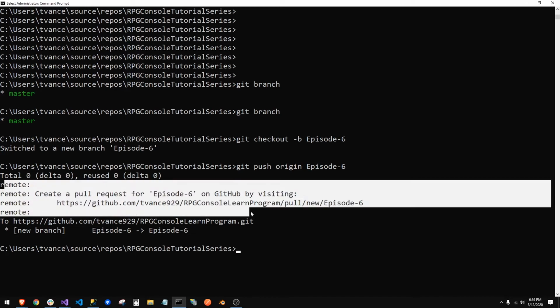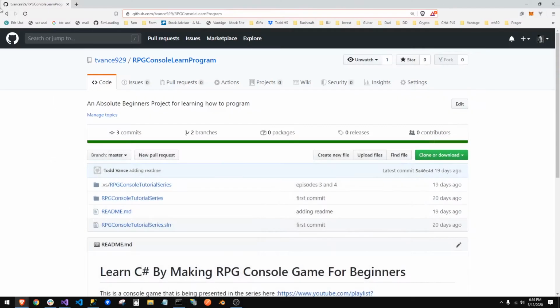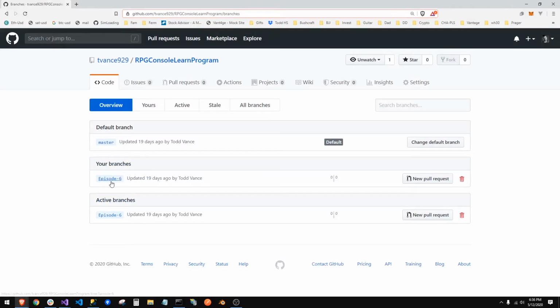All right, so we created the branch. If we went to GitHub right now and looked at our branches, you can see we now have 2 branches. We have an episode 6 and we have a master. And after I'm done with episode 6, I'll push all the changes into master and then make an episode 7, which will be awesome. Actually, you know what? I'm going to rethink that. We're starting episode 6 and we have all the code that we want for episode 6 start. So this is done. This is finished. And master is caught up because this is where I'm at right now on master.